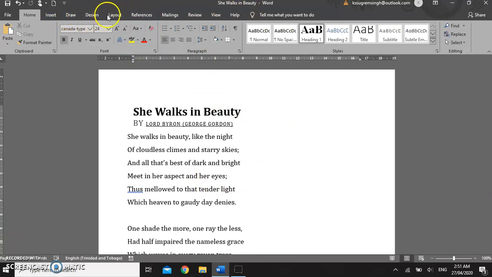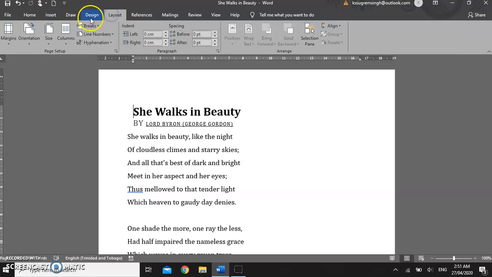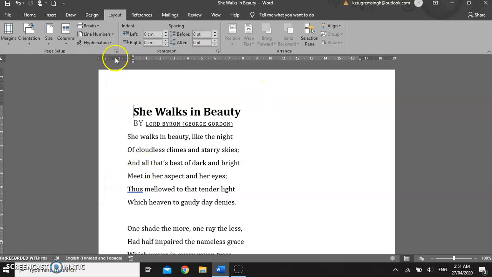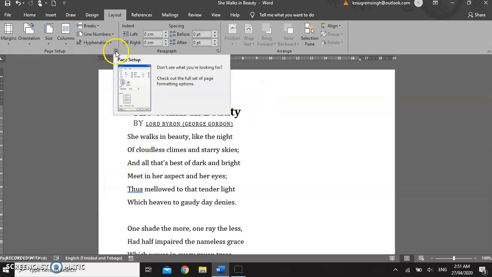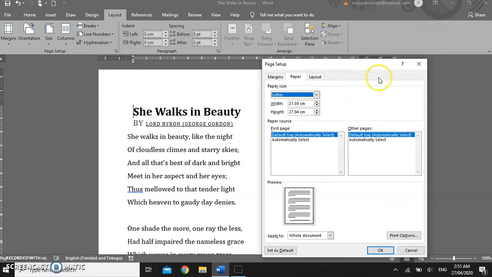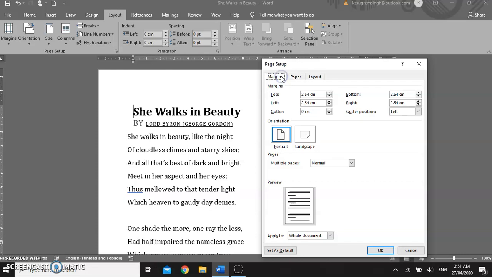To change your margins, you can choose a preset, which is narrow, moderate, wide, or you can set custom margins. I'm going to go ahead and pull out the page setup dialog box, and here now we can make all the same changes.